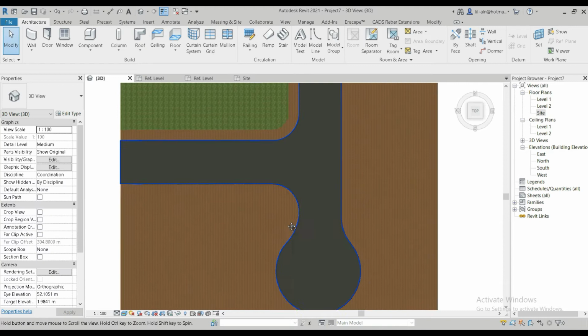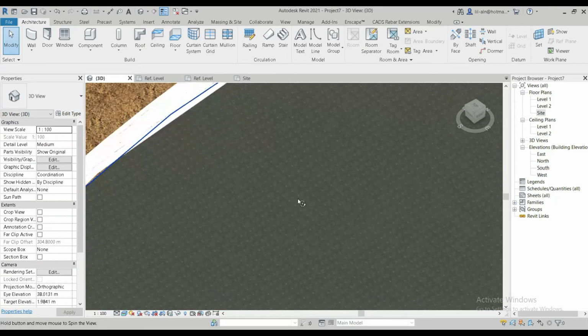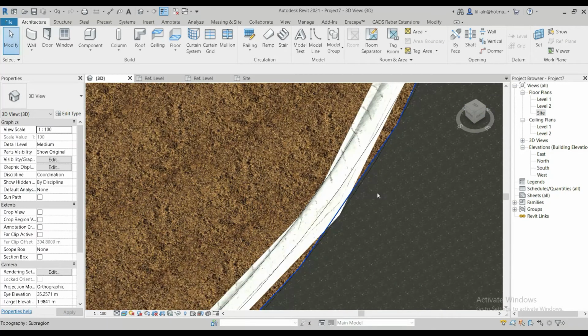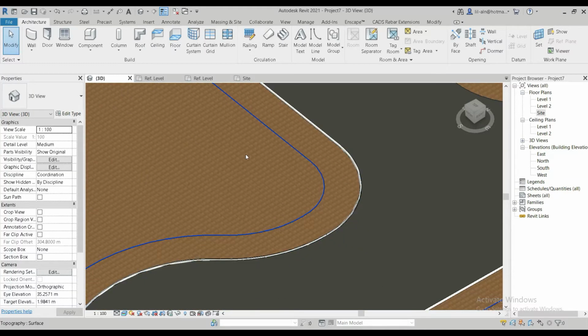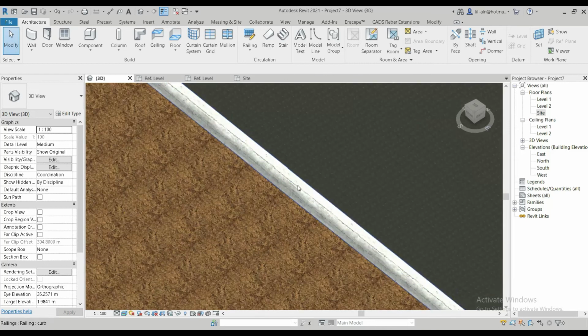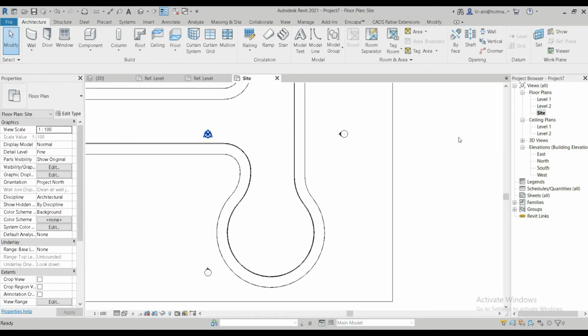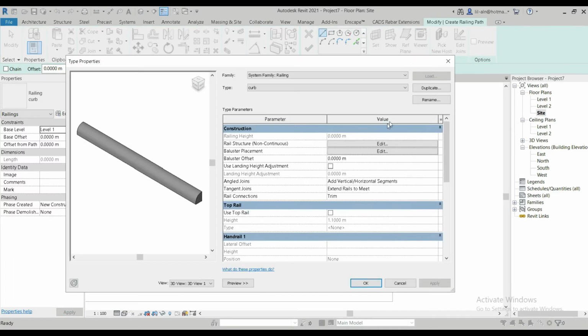This is creating curbs by the rail method, which is the best method among all. As you can see, this is our rail, and you can edit the families accordingly. So I'm going to later edit it a little bit to fix our rails. Now it's the initial rail that we have. This is the shape, so it looks perfect. Now we're going to edit the shape a little bit. But let's even make the footpath, the sidewalk, by the same way, and edit.